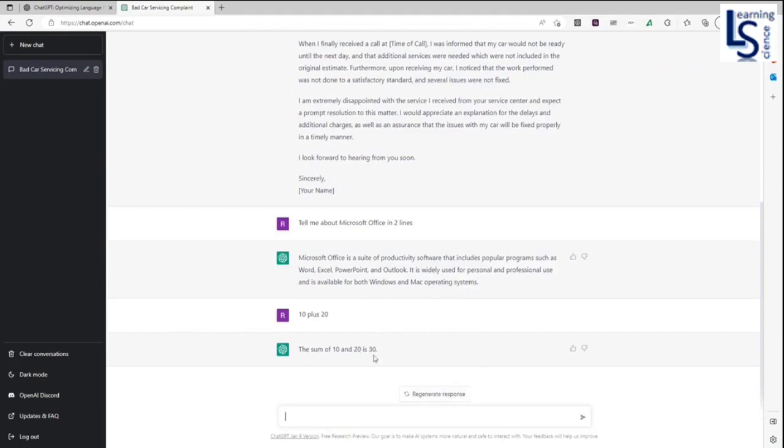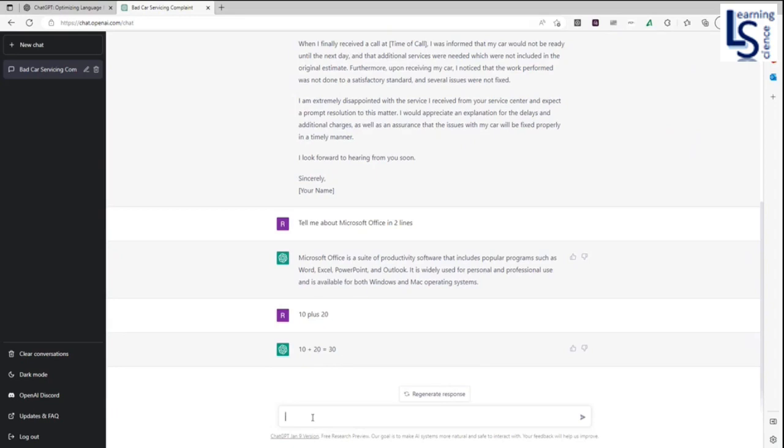If you want to regenerate this information, if you are not satisfied with the answer or the way the answer has been given, just click on regenerate. So now it is regenerated. The result is 10 plus 20 is 30. Let me regenerate again. Let me regenerate one more time. So now you can see here 10 plus 20 equals 30.